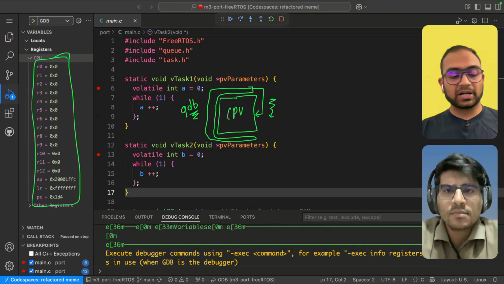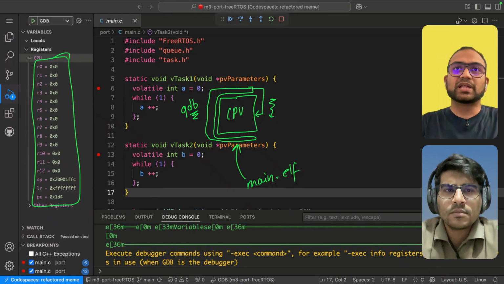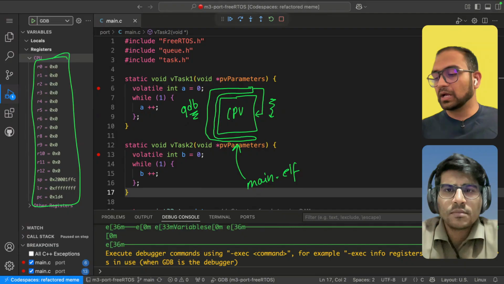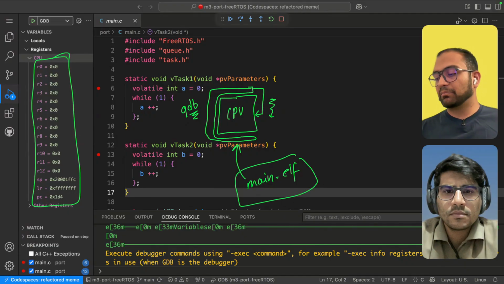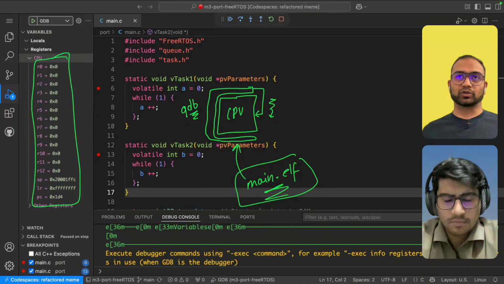But the other thing GDB allows us to do is it says, hey, tell me what code you are running on the CPU. And we say we are going to run main.elf. We're going to load that as the firmware and run that. Then GDB says, okay, I am now aware of the source code. Because of the debug symbols included in this binary, I'm aware of what location has what code.